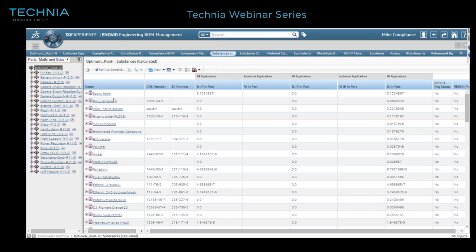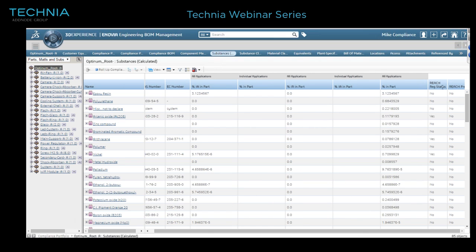So how much epoxy do I have in this design? How much phthalates might I have? How much nickel might I have? What's the proportion? What does that mean? And especially with regards to my REACH status and reportability, these are the details I want to understand in the contents, along with how many items we deliver per year, to complete my REACH reporting. But this is really the essence.